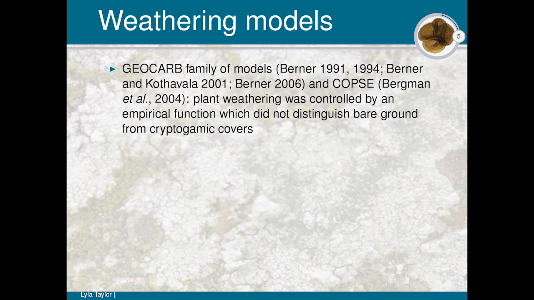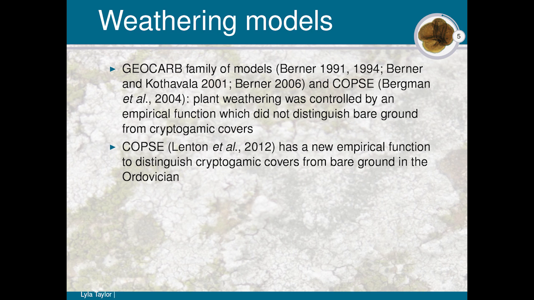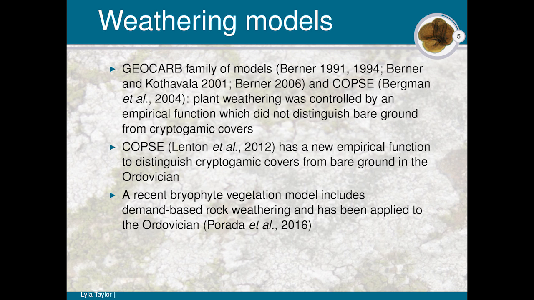But what about modeling? In the GEOCARB family of models, including models like the original version of COPS, plant weathering was controlled by an empirical function which did not distinguish between bare rock and cryptogamic covers. But the latest version of COPS has a new empirical function which distinguishes these two things, and it's specially designed for the Ordovician. And then there was the model that Tim Lenton told us about on Monday, which is the state of the art in biosphere modeling in the Ordovician.